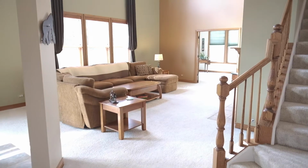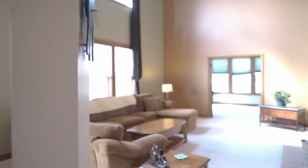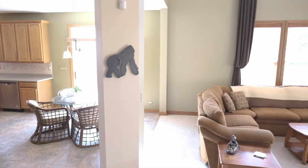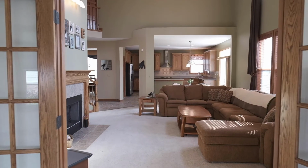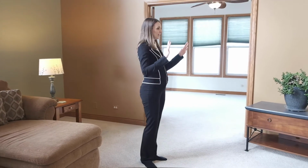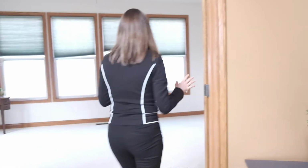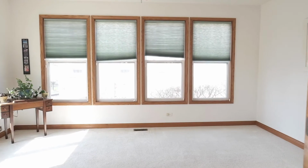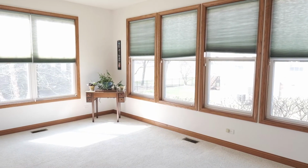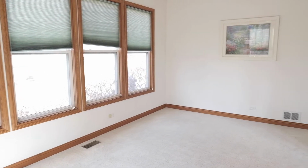Take a look at the family room. It is a two-story family room with a gas fireplace. And also we have nice large windows that bring lots of light inside. Now here on the side we have an entrance to a garage and to a basement, but before we go and see those, let's go and see this room right here. This is a sunroom, which can be used as a craft room or a second office, potentially a bedroom. And this is really great because it's really, really good size and still has the views of beautiful nature outside.